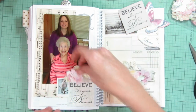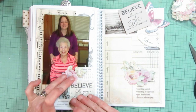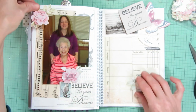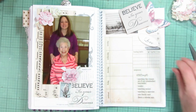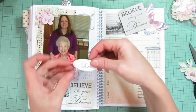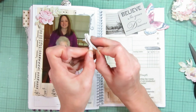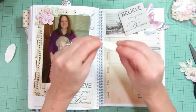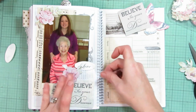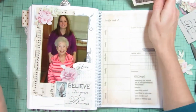The calendar. That doesn't look too bad. That part of it, I guess. Layering all that stuff like that. You know, and then I can still add another flower up here. And then I still really wanted to use the word love on here. And what I can do is just tear off the top layer of this sticker that says love. It's like a layered sticker, so I think that's probably what I'm going to do, is I'll just tear off and take off the little foam pieces and just use that. So I kind of like that layout. 1, 2, 3. And I don't think this is going to fit on here very easily, so I'll skip that.